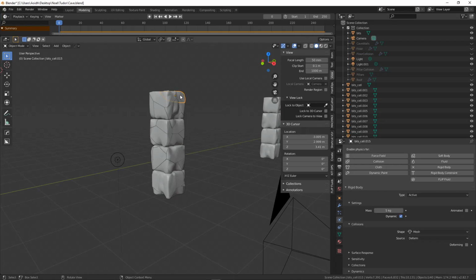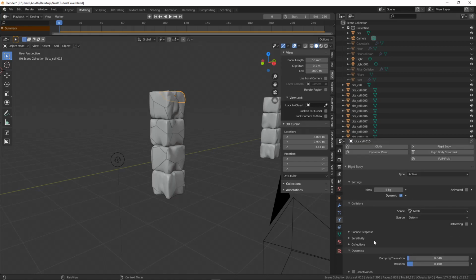So I'm going to select this one, and then over here I've got the settings of the rigid body for this piece. So I'm just going to have a look at some of the things I can set here. So I can set characteristics of its dynamics and its sensitivity and its surface response, how much friction there is.